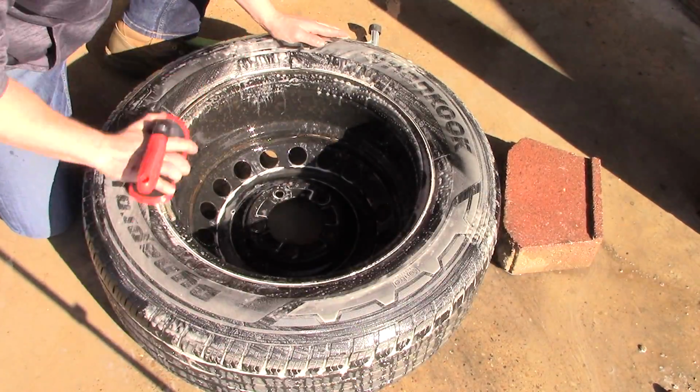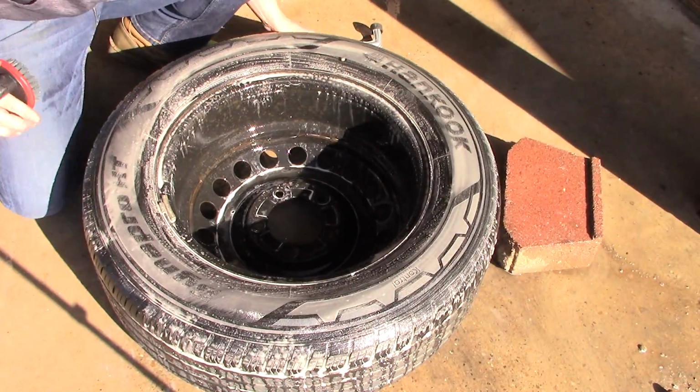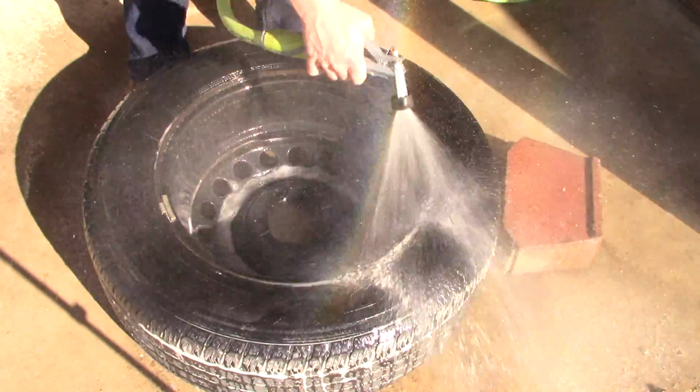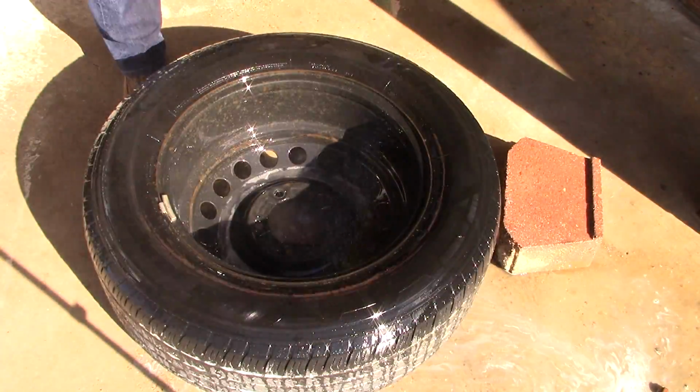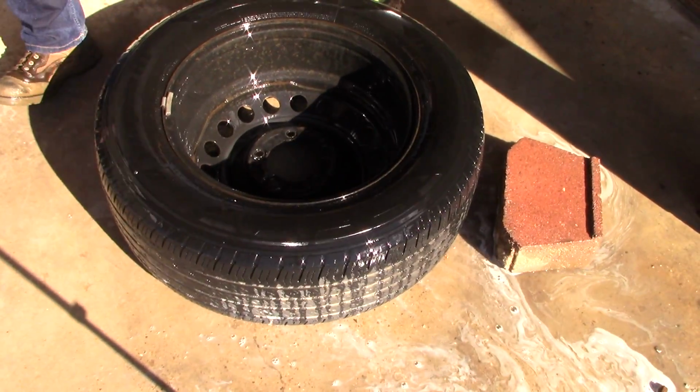Awesome stuff, and it doesn't swing, and it dries very quickly. Alright, we're going to call that good. I'm going to blow this off with some of my heated car air blow dryer, or whatever you want to call it. Yeah, car air blow dryer, right? There we go.